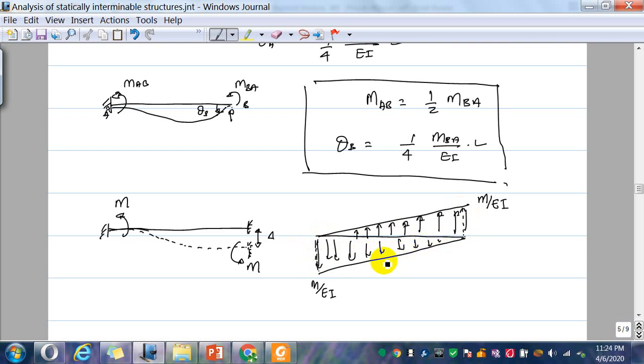Okay, so now this deflection, this settlement. If it is a settlement in a real beam, it is a moment in a conjugate beam. So the moment in the conjugate beam is equal to the deflection in a real beam. So now this is the downward deflection. Deflection upward is positive, downward is negative.